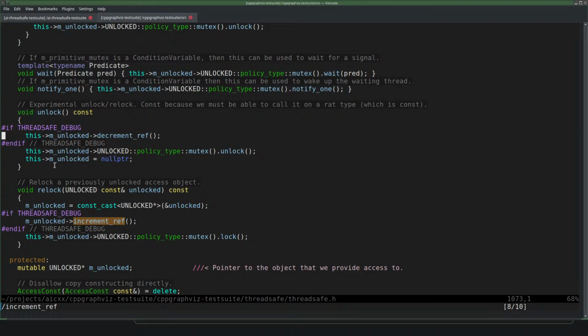No, the number of m-unlocked instances that point to the same object.